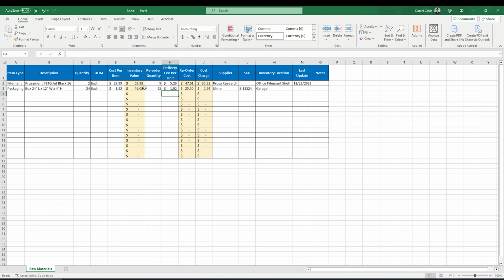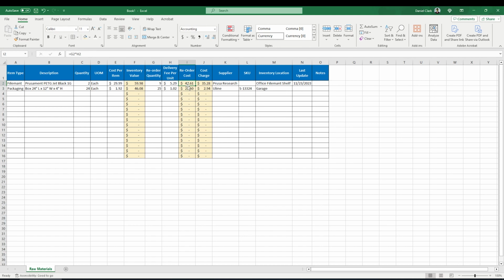Why does that not look right? If the inventory value is this, then the reorder cost is this. Should be G3, right? G3. Oh, I did the math wrong there.